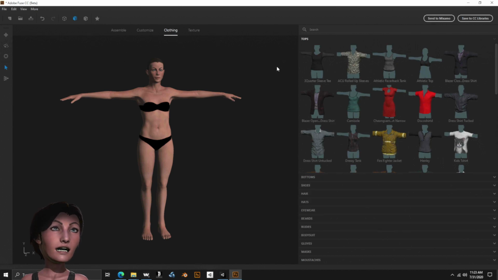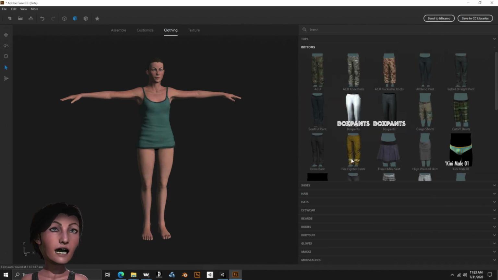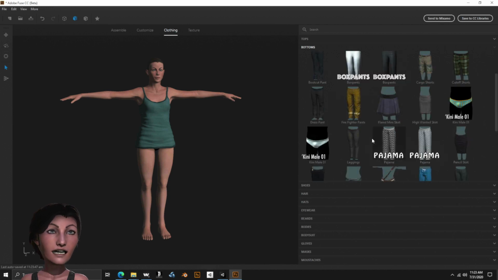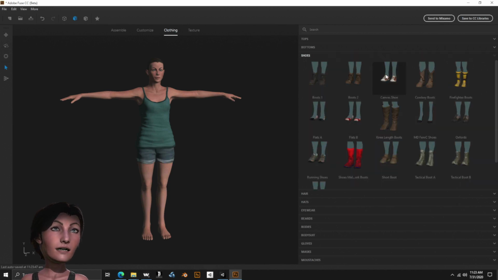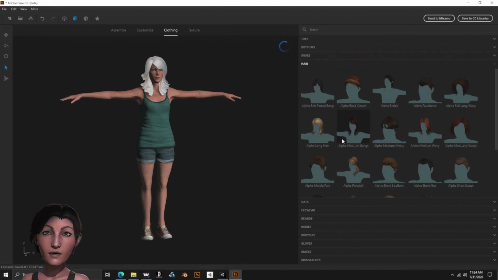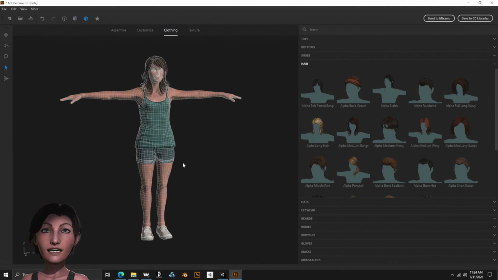And let me just add some accessories to her, because this is kind of how you would normally use this figure. So what we have is a base mesh with several sub-meshes that are her clothing.